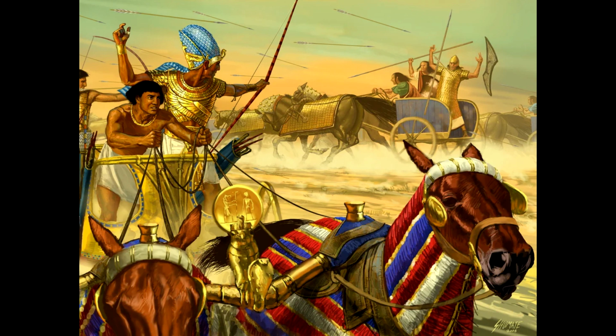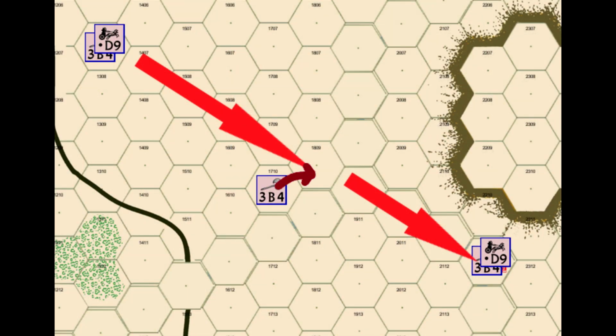Now, as Chariots were elite units, I say that their movement is not affected by the leadership movement radius rules. So Chariots have 2-part movement, and they can move a total of up to 9 hexes. They move up to 5 hexes during their Chariot movement phase, and up to 4 hexes in the normal movement phase. And this is irrespective of their location with the leaders. Now, Chariots can pick up units in an adjacent hex at the beginning of either of their 2 movements. Thus, they can move during the Chariot phase, pick up a unit, and move again during their movement phase. And if a Chariot drops off a unit, then that unit is placed in an adjacent hex.